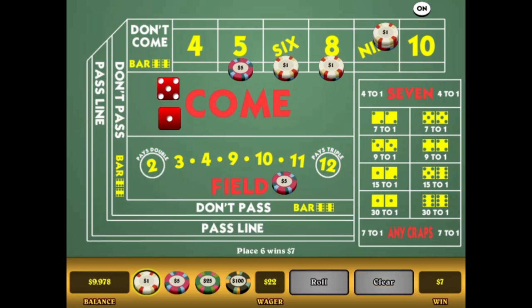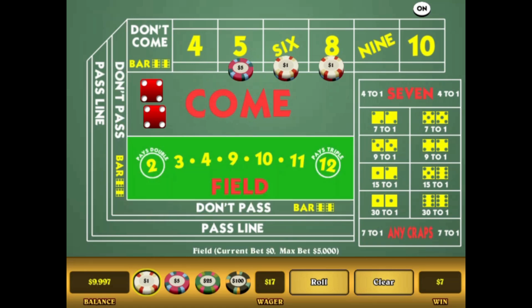So let's roll the dice, and there is a 6. So our place bet on the 6 would have won $7, but we lost 5 on the field for a net win of $2. Let's remake both our field bet and our place bet on the 6 and roll again. Yo 11, we just won the field and that got kept up. And there's a 9, another winner on the field. And there is an 8, so our place bet on the 8 would have won 7, but we lost 5 on the field for a net win of $2. So let's remake that field bet and go again.